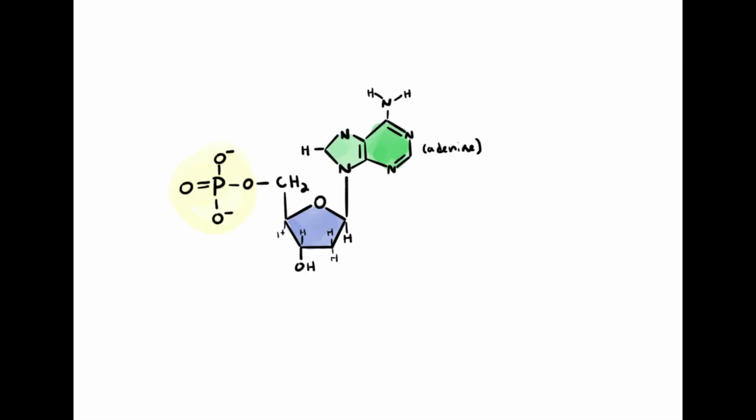So my weird way of remembering purines is I think of adenosine as the apple and guanine as the grapes, and therefore they're pure sugar, and therefore they're the purines, because the purines are the ones with the bulkier groups, the two fused rings that are attached to that deoxyribose sugar.